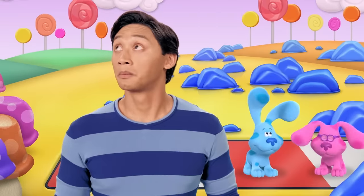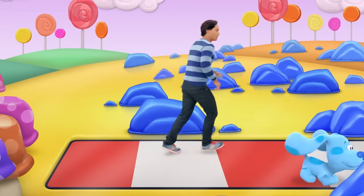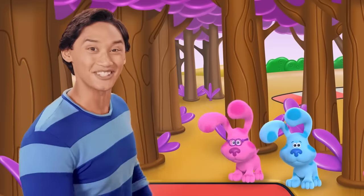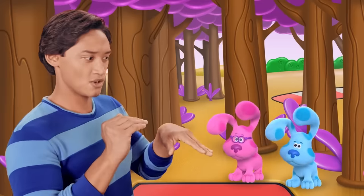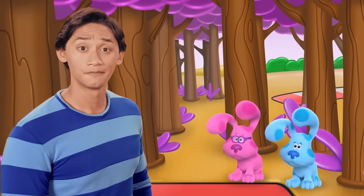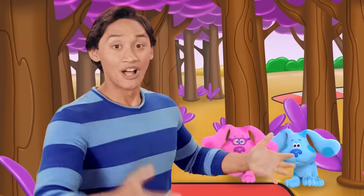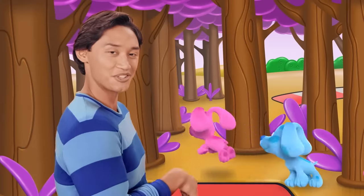Players, you need to find one more snail. Go to the green bushes to find the green snail. Green bushes. Aha! We found the green bushes! Oh no. Well, we can't go over the trees, and we can't go under the trees. How do we get to the bushes? Through the trees. You are so smart. Come on, let's go through the trees.